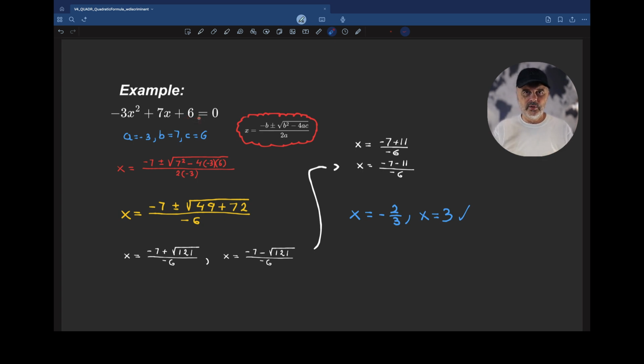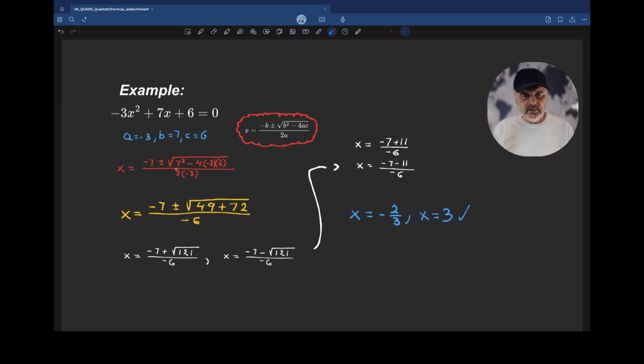Frankly, we don't care when working with the quadratic formula whether we can factor something or not, because we dive directly into the formula, identify what a, b, and c are, and plug in directly. So negative 7, because it shows negative b, plus or minus the square root of b squared, so you show 7 squared, minus 4 times, and then you input in brackets the negative sign, times negative 3 times 6. Your goal is to simplify the expressions inside of the square root, and everything is divided by 2 times a, so 2 times negative 3 gives you negative 6.